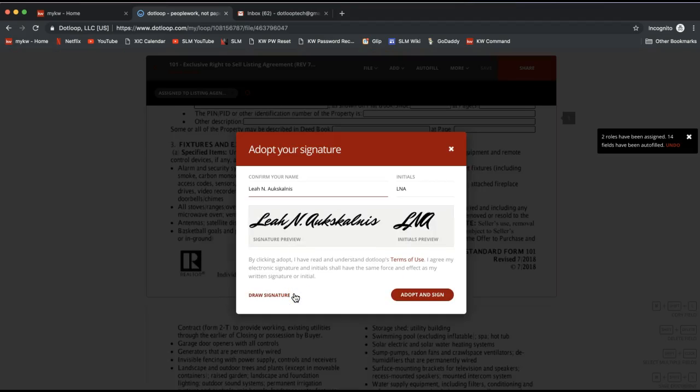Now when you or your client go to sign a field for the first time, it will pop up a box like this that will verify that your name is spelled correctly and this is the correct signature that you would like to use. Okay, it only does this the first time that you go to sign a field. So let's say if you misspelled your client's name, for example, they would have the opportunity to change that here. In this case, since it's you as the agent signing, just confirm all looks good on the initials and signature and click Adopt and Sign.